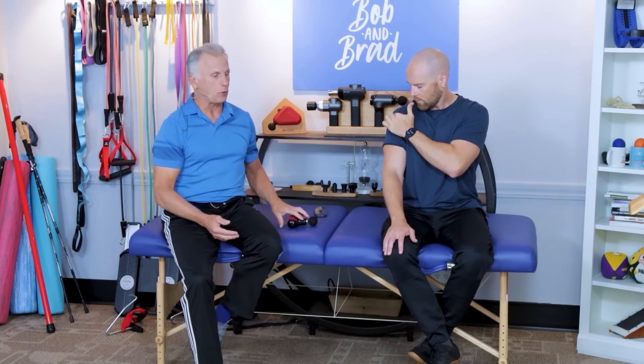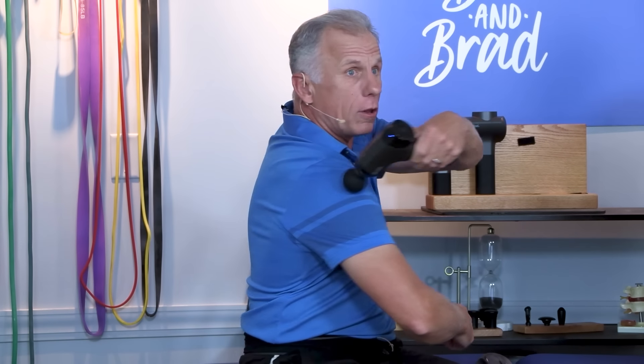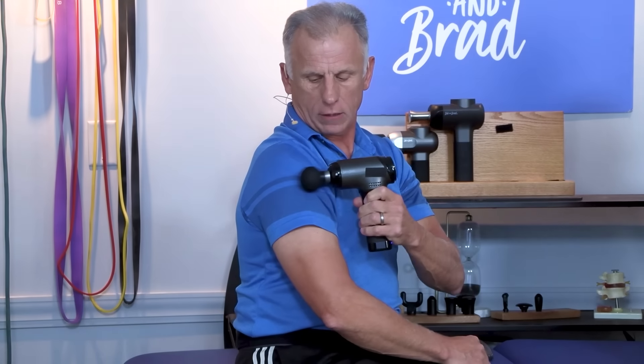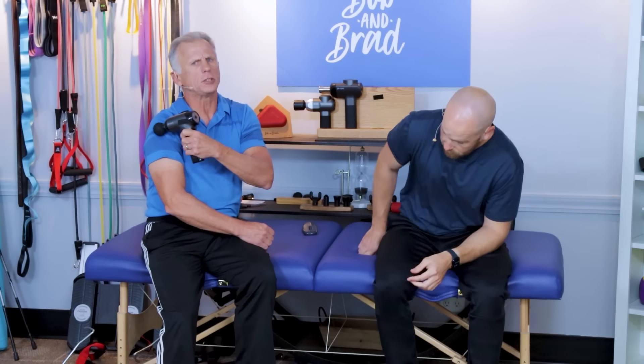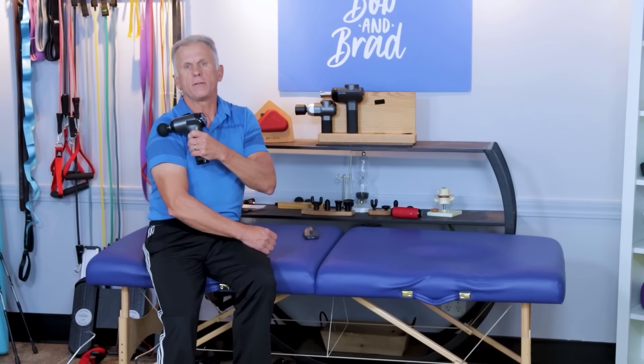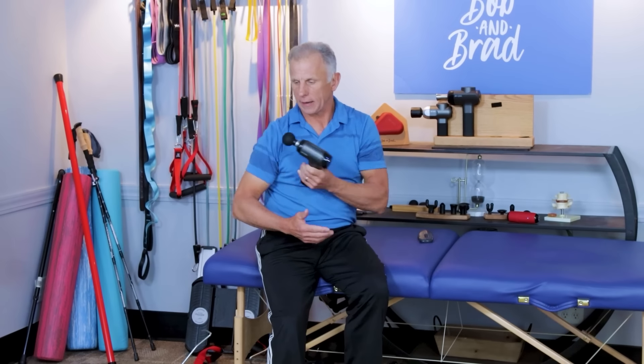This is common with painful arc syndrome — the supraspinatus tendon is typically the one we're dealing with. Your fingers may get sore unless you have strong hands. If you have a massage gun, it works great for this. Use the ball attachment and go sideways across the tendon — not beating into it, but going across it. If it gives you sharp pain, don't do it — it's too early. Do this for a minute or two and you'll have a good response.